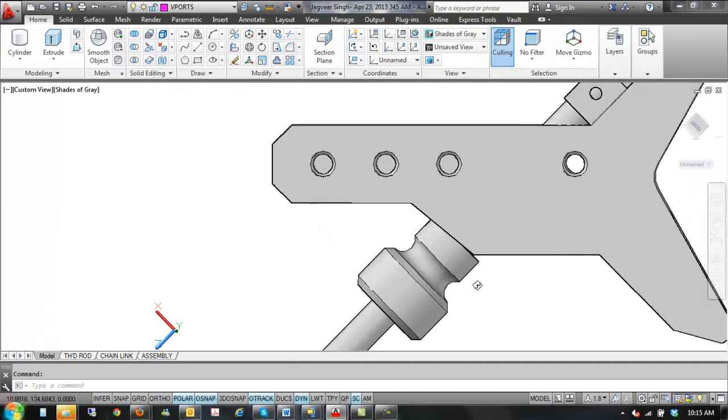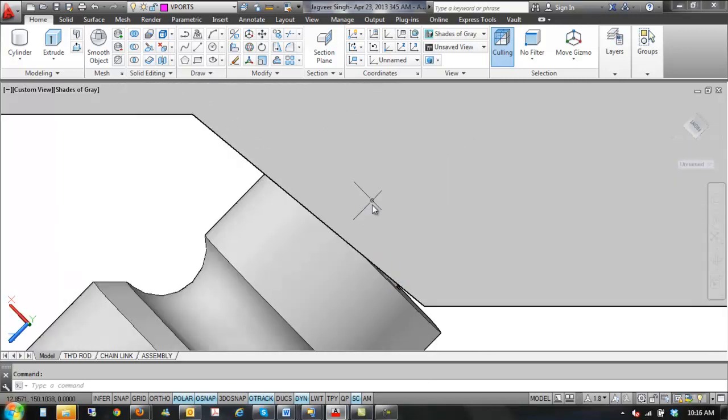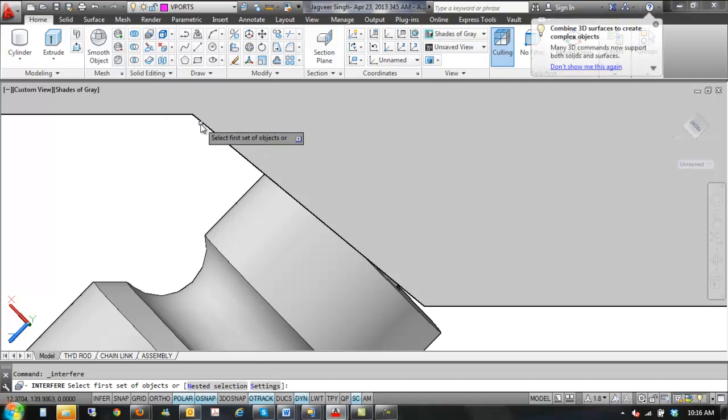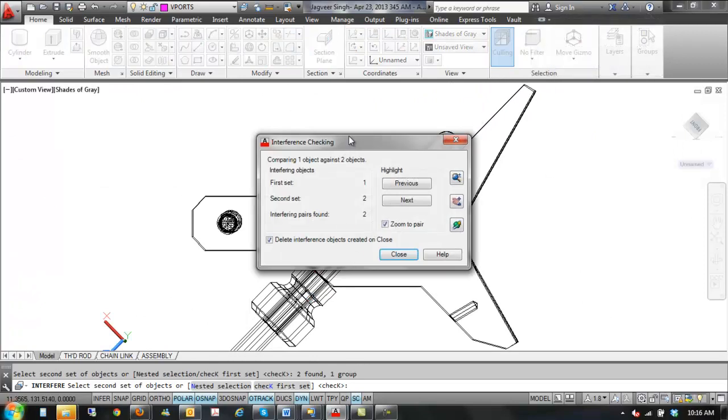You've got a problem with an angle somewhere. And if you checked it with this tool, this is one object, this is another object. You've got a little issue in there.